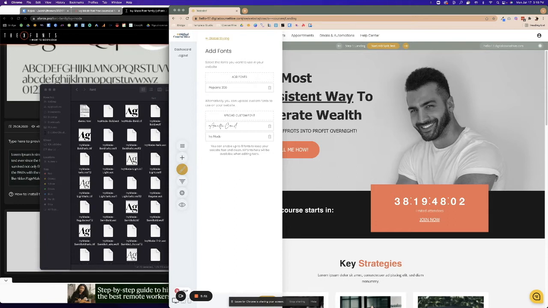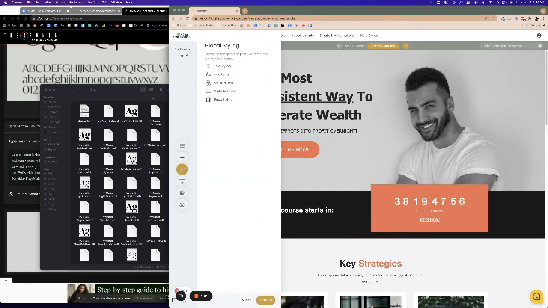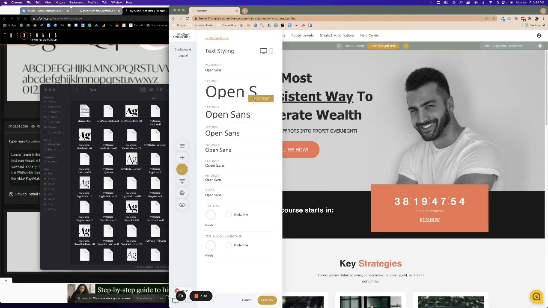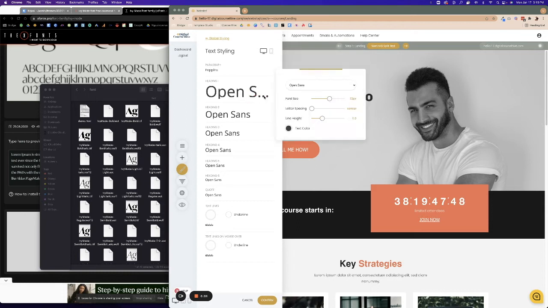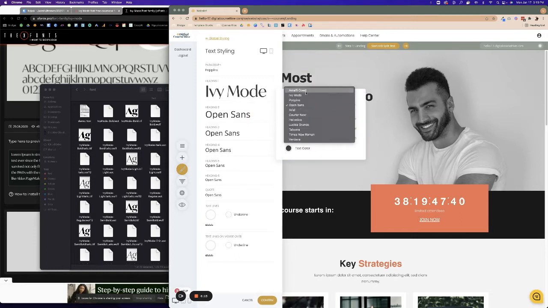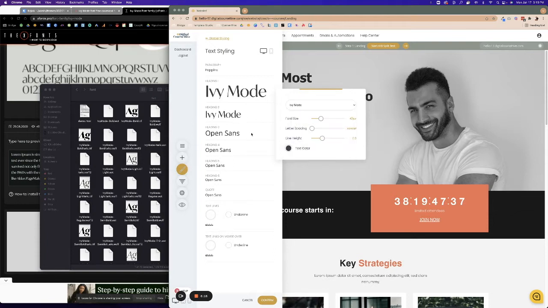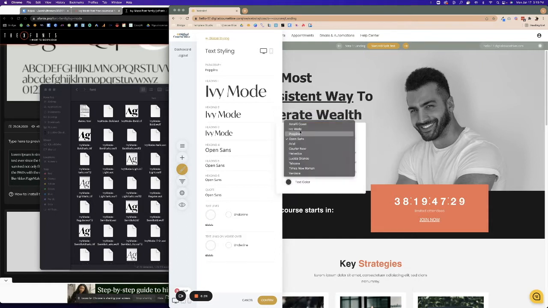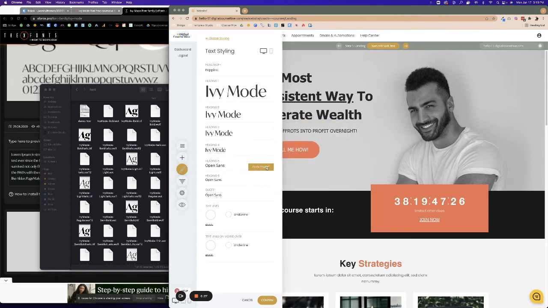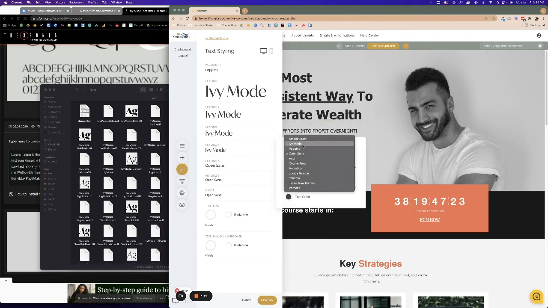And now we're going to go back. Oh, sorry, I keep having to move my stuff. Confirm. We go back into global stylings. I'm going to go into text stylings. We're going to change heading. So for paragraph, I'm going to change it to Poppins. Heading, I usually go with all of them with Ivy Mode and then only put in the scripted font in specific areas. I don't do that very often. I use script pretty sparsely, but that's me.